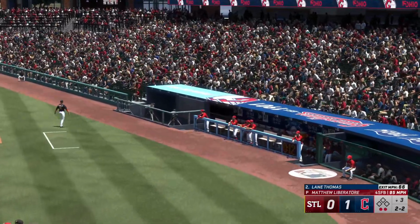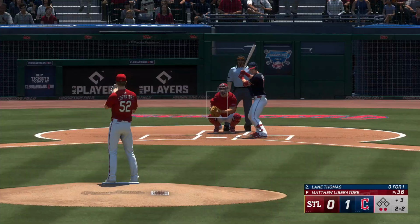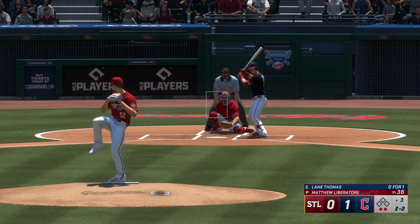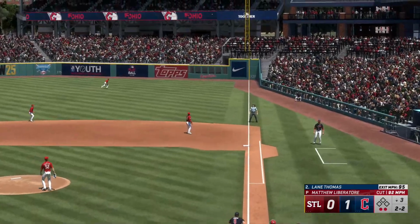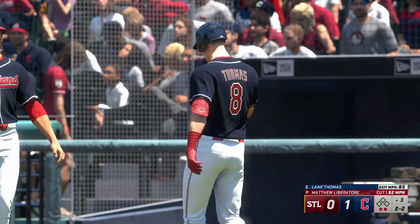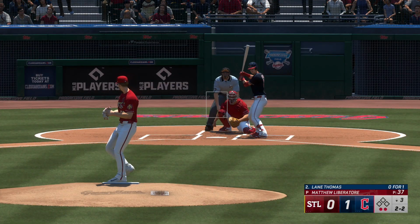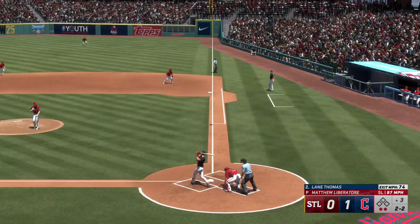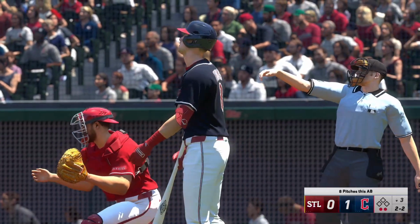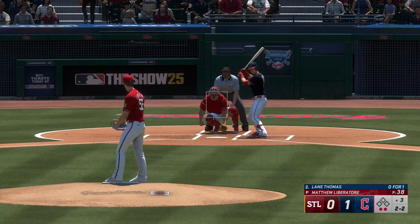And they'll do it again. Headed towards the corner, and that is a foul ball. Spoils that one, and it remains 2-2. 5 foul balls in a row. I have no idea what that feels like, but you got to love this battle. Just wondering who's going to blink first.